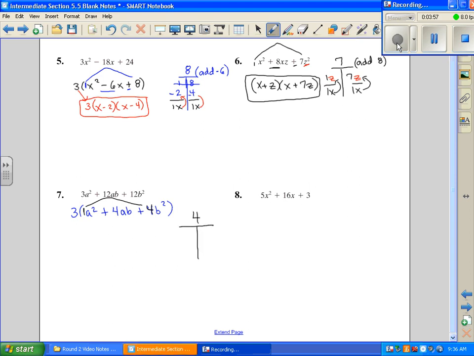We're going to look at the trinomial inside the parentheses and look for what multiplies to give us, multiplies to give us a 4, but then we want it to add to give us a 4. Well, then 1 times 4 is 4, but it doesn't add to 4. I'm going to try 2 times 2. Now remember we said if there was a variable here, we would split it up and put it right there, and then continue with our fraction.